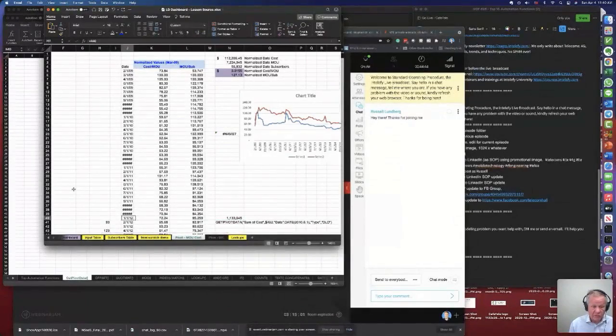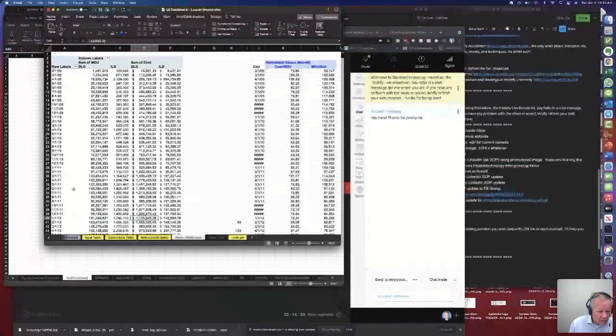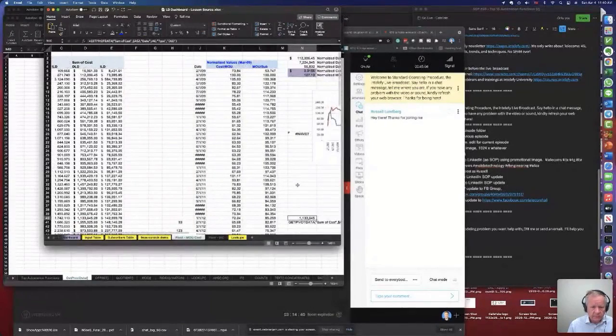Let's go over and just check that for 1-1. The type is DLD. Right there it is. 1,133,645, DLD cost. Make sure that's what I had there. Sum of cost, type DLD, date J40, right?